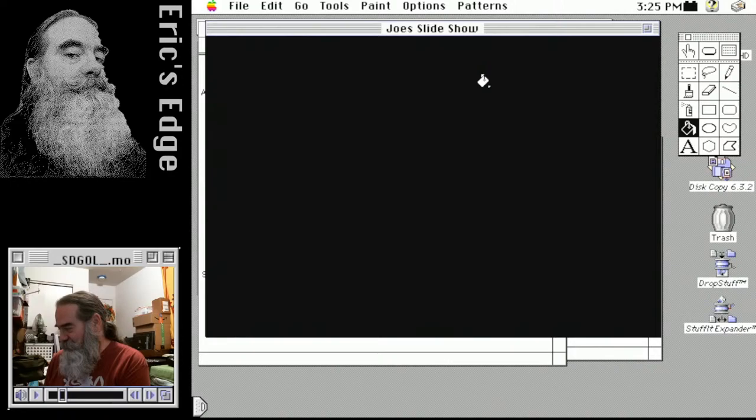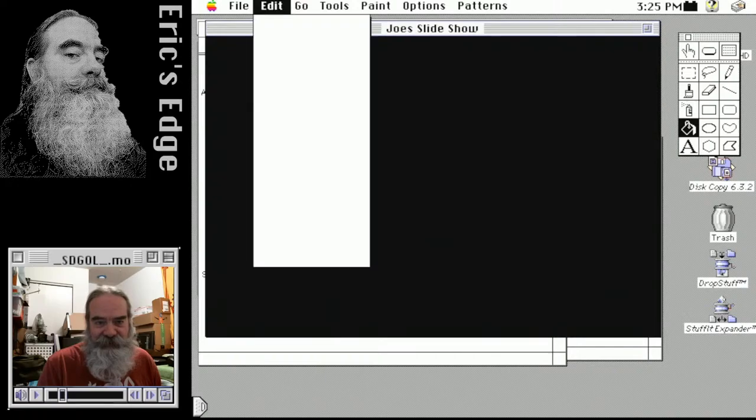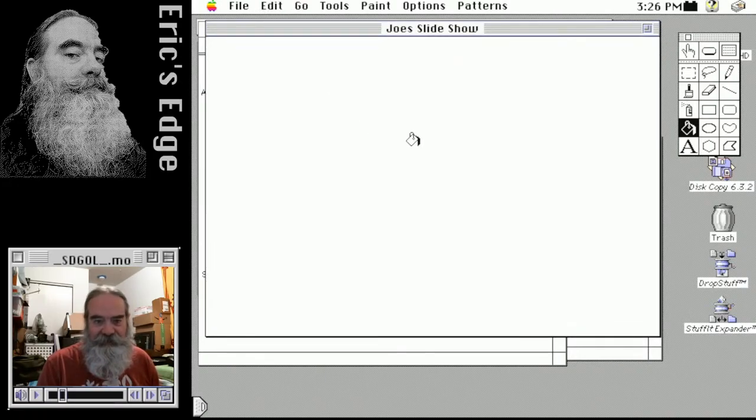What did I do with the other one? Hang on. So if I go... Nope, that's the last one. Three. Oh, I remember what I did. Okay, so it's nighttime. Let's just leave this slide the way it is since we're animating the stack. Yeah, the booberry tosh. Yeah, you need to do booberry on the front of it. So we're going to insert yet again another card. And on this one, this is where my daughter really laughed at my graphic skills. I drew a pumpkin. It's the god-awfulest worst pumpkin ever, but in the interest of time, I'm going to go ahead and pull it in from the other stack.